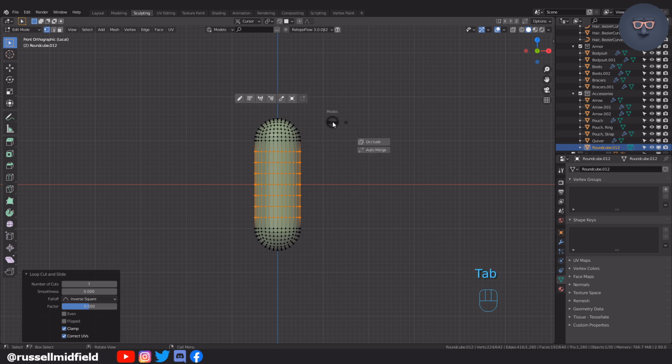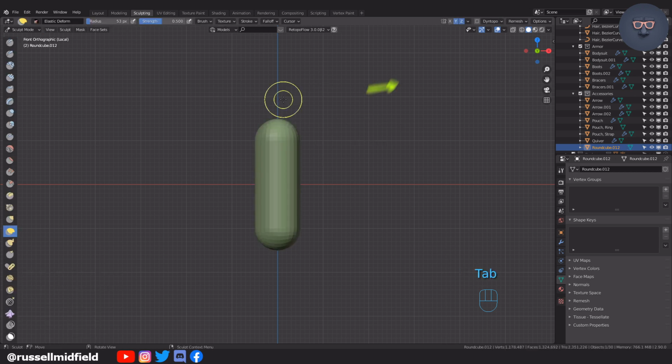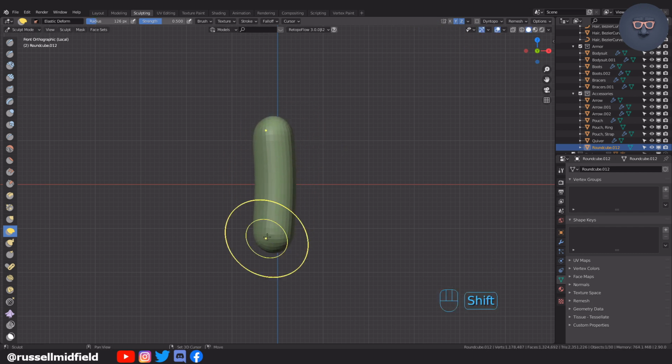Now tabbing into sculpt mode, I'm going to turn on both Y and Z sculpting symmetry and then start the shaping process. Create a sort of bean shape for the handle part of the bow like this.